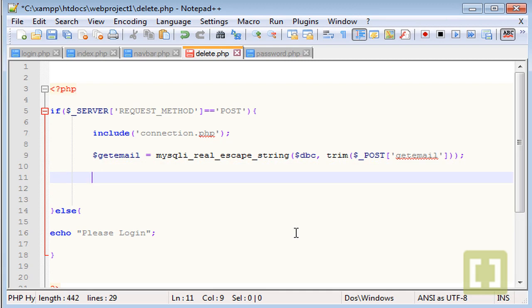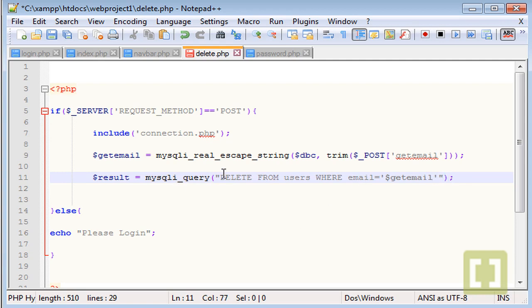And save this, and now we type result equals to MySQL query, and in here we type delete from users where email equals, and here we type get email.